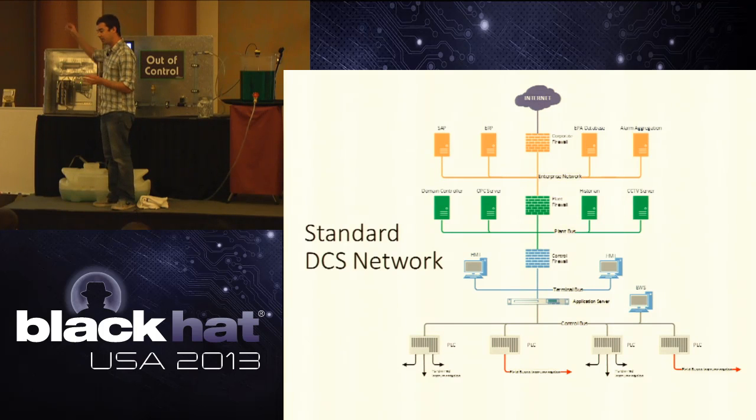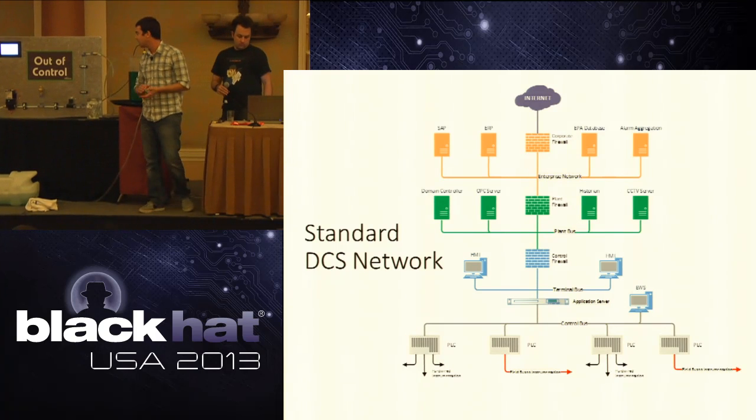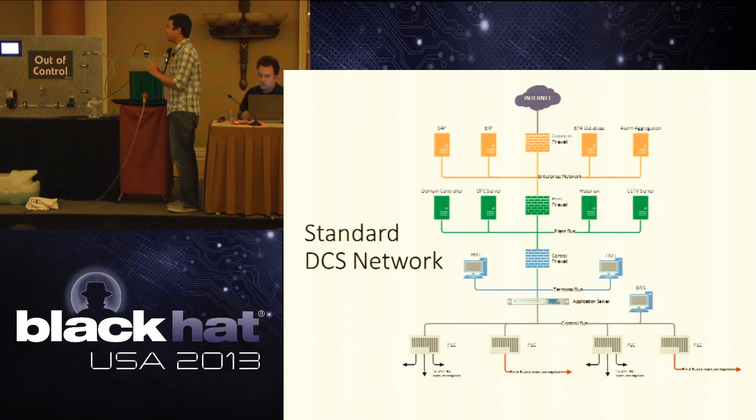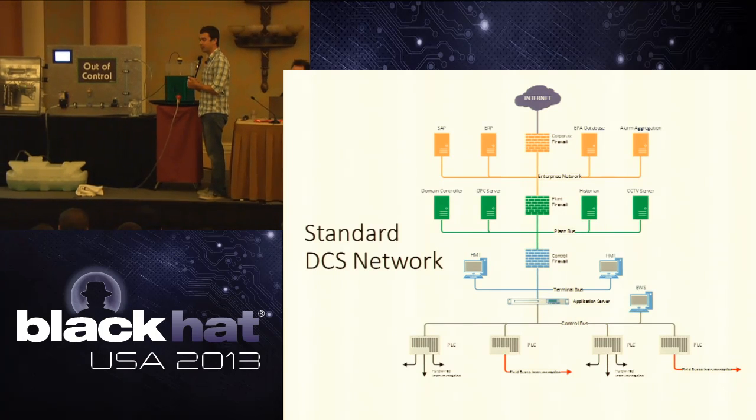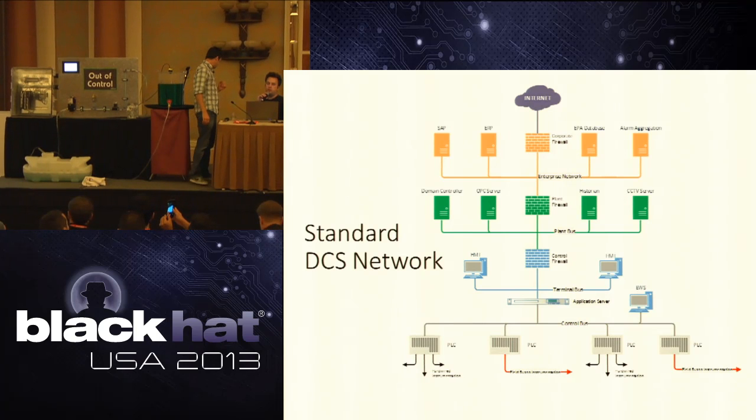And then we go up to the enterprise, because the enterprise needs to get all this data from the control system for enterprise resource planning and all types of different things. When we talk about a DCS network, if you've never heard of DCS, it's distributed control system. Usually we have that control bus, but that control bus needs to be very real time, and it's usually all part of a plant LAN, essentially. So DCS is usually used in factories or automation, all contained within one location. Exactly. It's when you require real-time data.